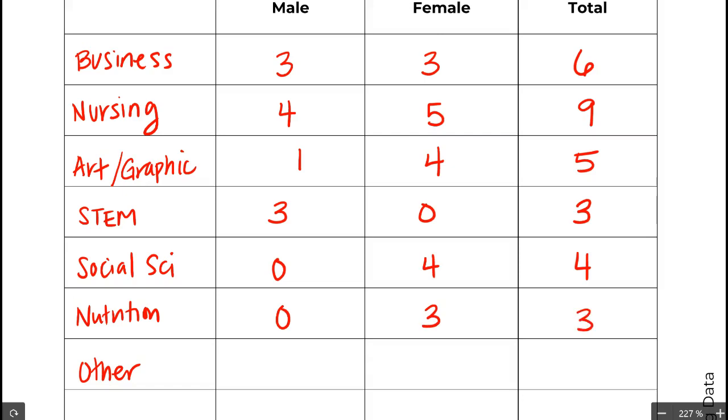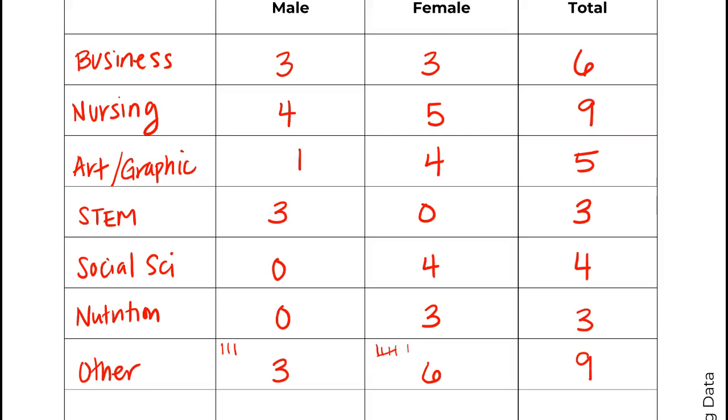I kept getting my little columns screwed up anyways, so I was literally just making tally marks. So I'm sorry if these are in the wrong column. You should see my thing. It's covered in scratched out marks. And then for other, we had some child development. I'm going to make tally marks as I bring these all down. We had criminal justice. I had 3 people I threw in other to begin with, and 2 over here. Hospitality, tourism management, and public health. So we had 3 men, 6 women fall into this category for 9 total in this other area.